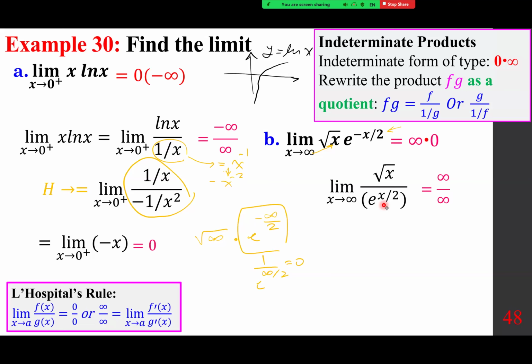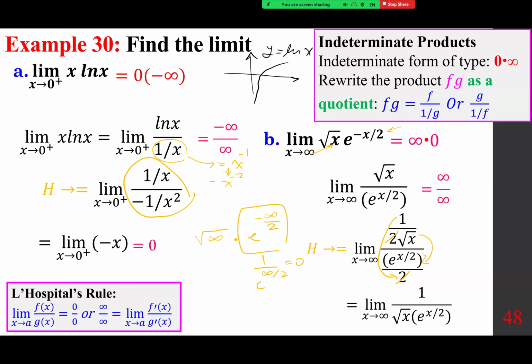And to use the L'Hopital's rule, you take the derivative of the top, you get 1 over 2 square root of x. Again, you may have to show that by now. We've done it many times, so that's okay. This one, the answer is itself, times 1/2. Again, I hope everybody can see that. So the complex fraction, you multiply these two, and the first thing that happens, the 2 drops. The numerator becomes 1, and the bottom becomes square root of x times e to the power of x over 2.